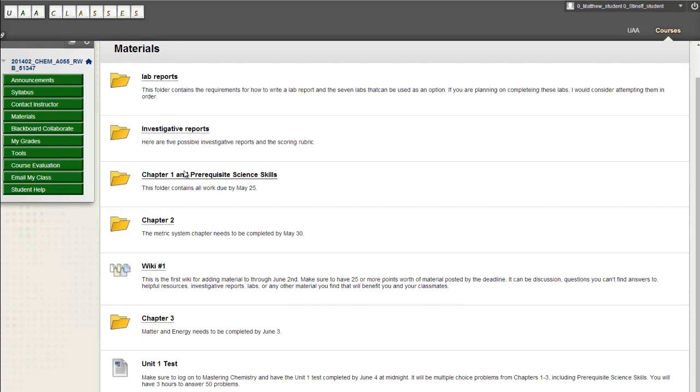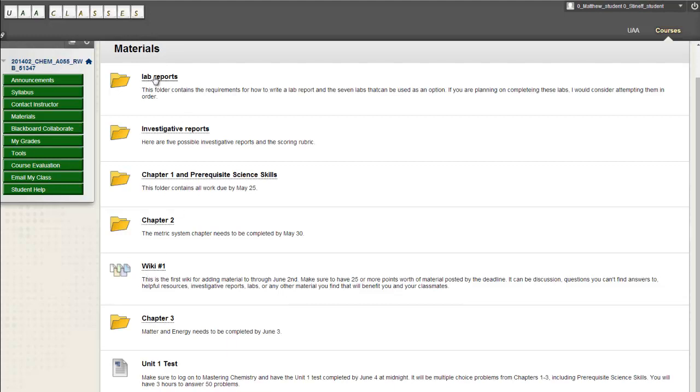So what I'm going to do right now is look at the first thing that's due. These first 2 things are always going to be at the top. These are things that you can add to the wikis. Lab reports, investigative reports. These are just some ideas of what you can do to get points that go to your wiki. If you're not sure what I'm talking about for points, you're going to need to refer to your syllabus. Okay, I'm not going to pull up the syllabus in the class. That's going to be for you to look at.